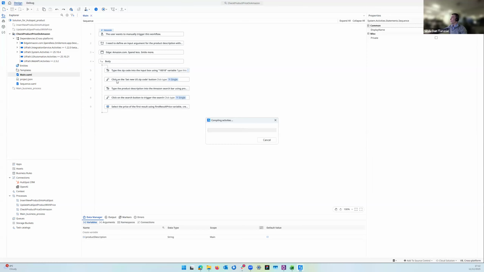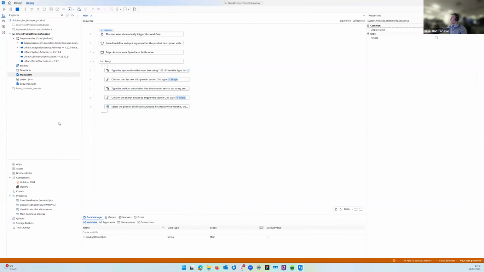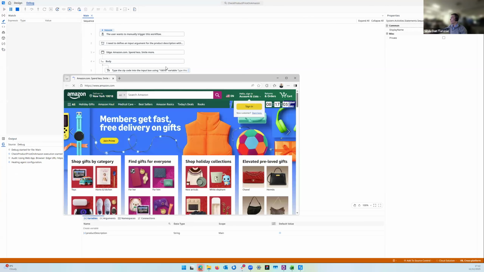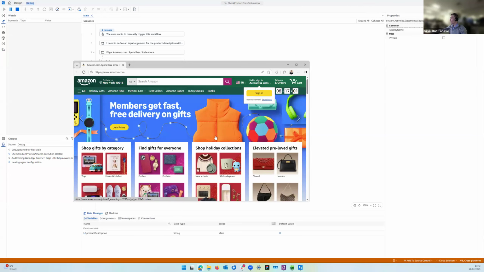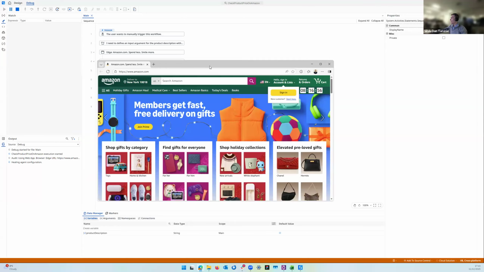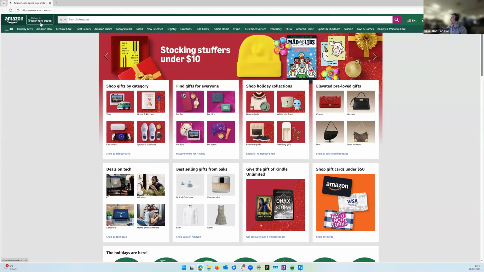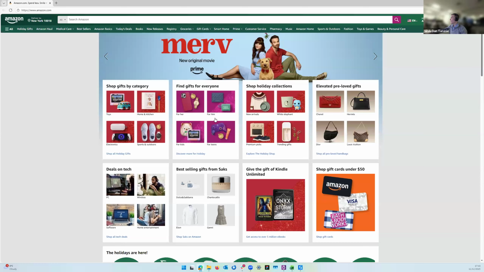Now, I know it might not work perfectly from the beginning, but that's okay. I want also to show you that you can modify it so that it's not just generating from scratch as you might have been used to with the old autopilot, but you can also edit it now and change it later. So I know it's a fail because it needs to click on deliver on this button first.